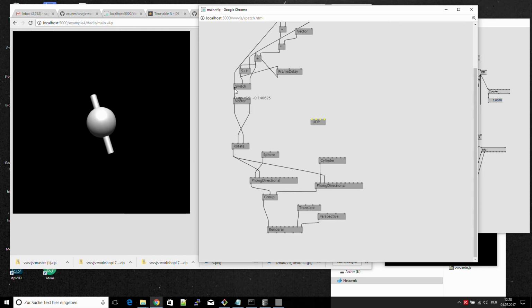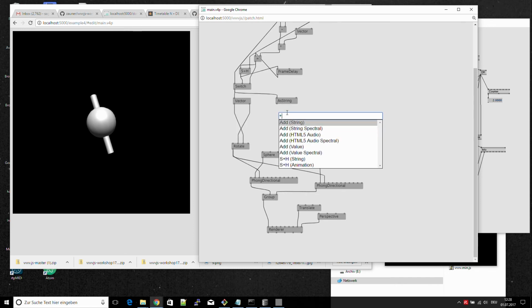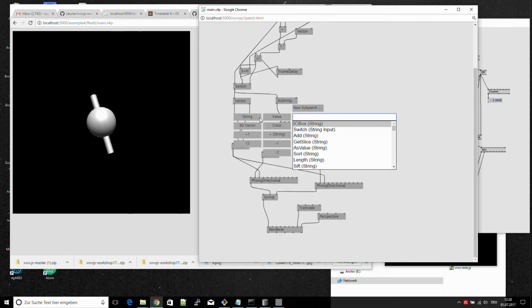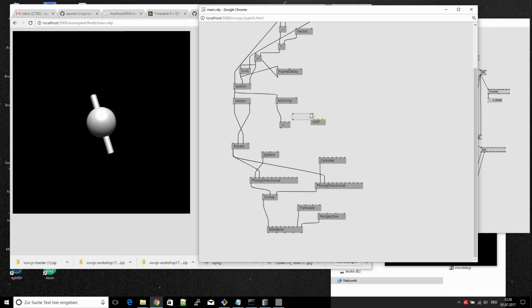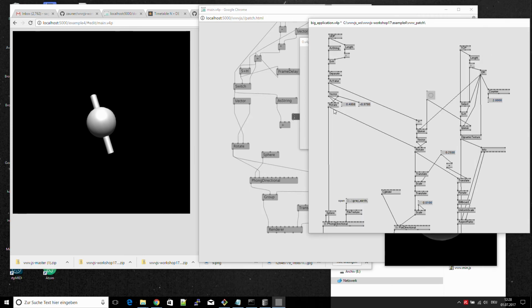And I'm taking these rotation values from over here, make them a string, and concat them with a, let's see, semicolon, because we know from the before patch here that it's splitting it up, separating it also with the semicolon. Okay.